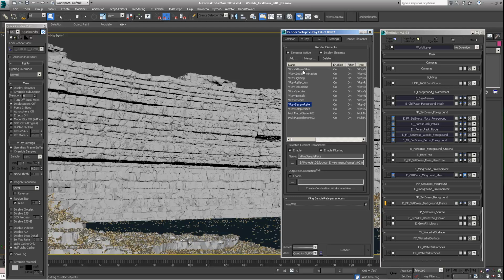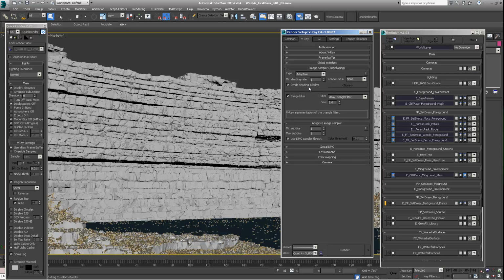And at this point you will know why, in addition to being able to composite with them, you'll have your GI, your lighting, your reflection, what these passes are doing. Reflection and specular, if you don't know, are tied together. This is more like the tight reflections, and when you get into a pretty extreme glossiness, the specular is going to take over, and you'll find that data in the specular channel. You'll also know that the sample rate is in your adaptive here, that is the min and the max. These are values between blue and red that mediate between your minimum subdivision and your maximum subdivision. Okay.